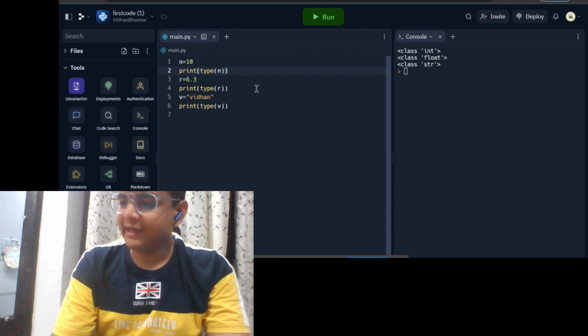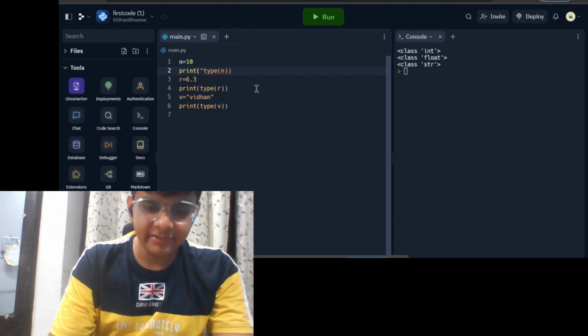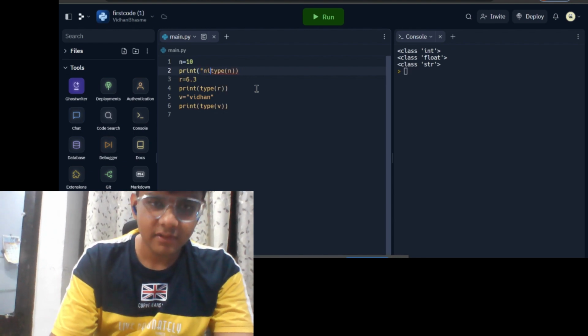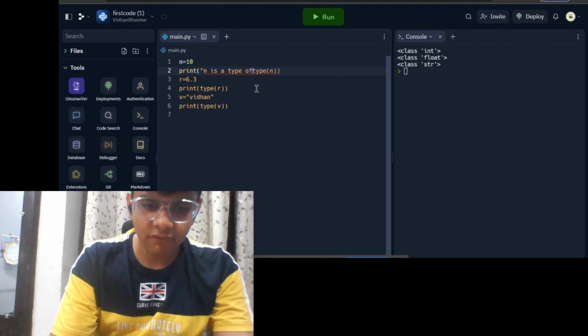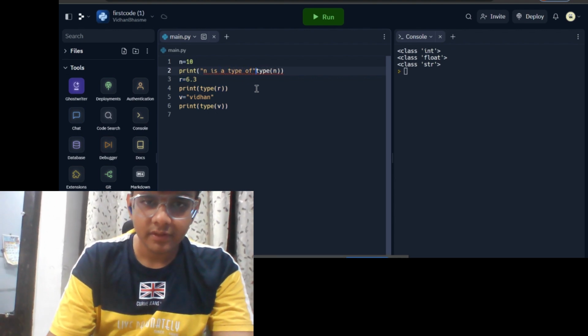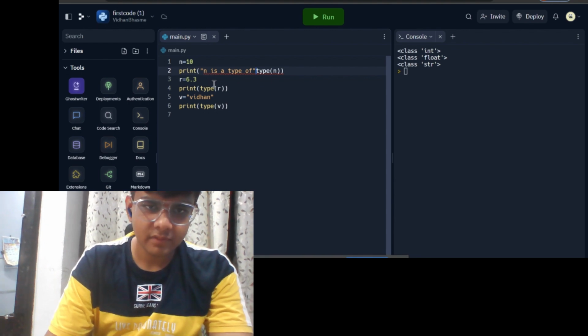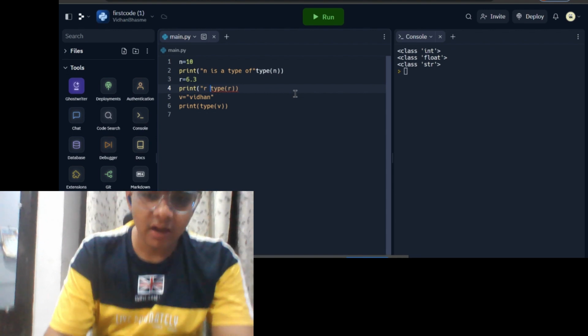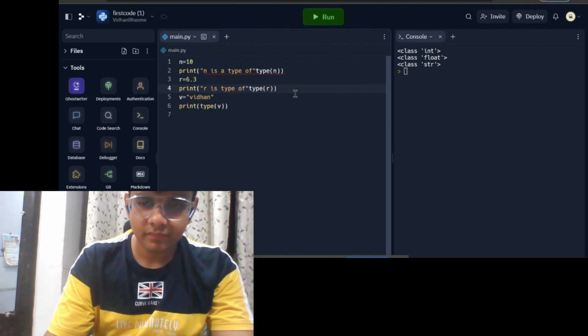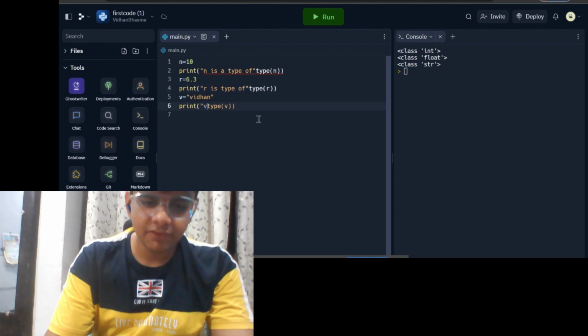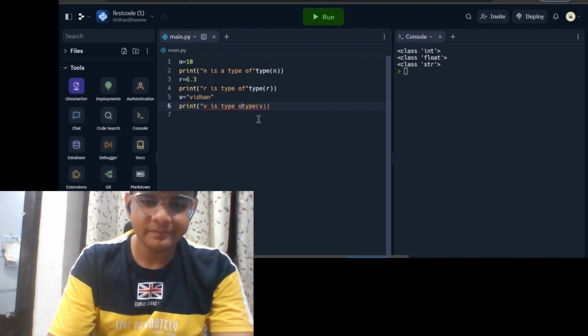I will write: n is a type of, r is a type of, v is a type of.